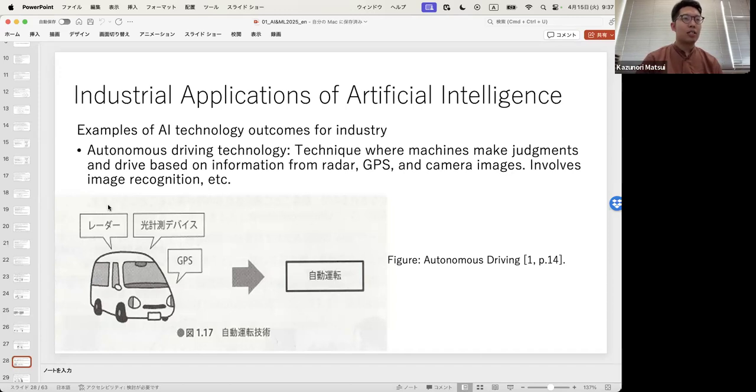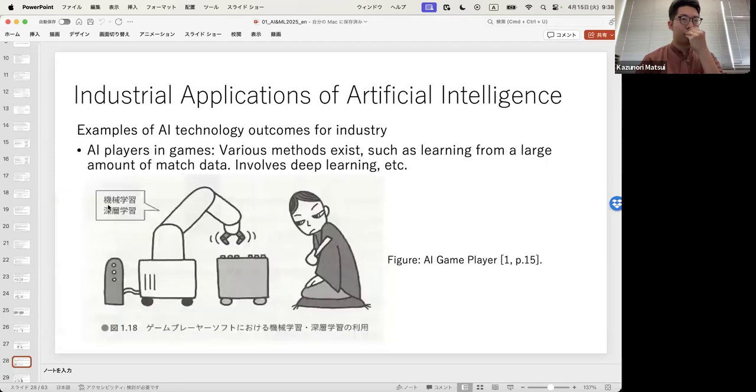And several car manufacturers have implemented features like following the car in front, albeit with limitations. Machines are driving by making judgments based on the information from radar, GPS, and camera images. Image recognition and other technology are used in the background.